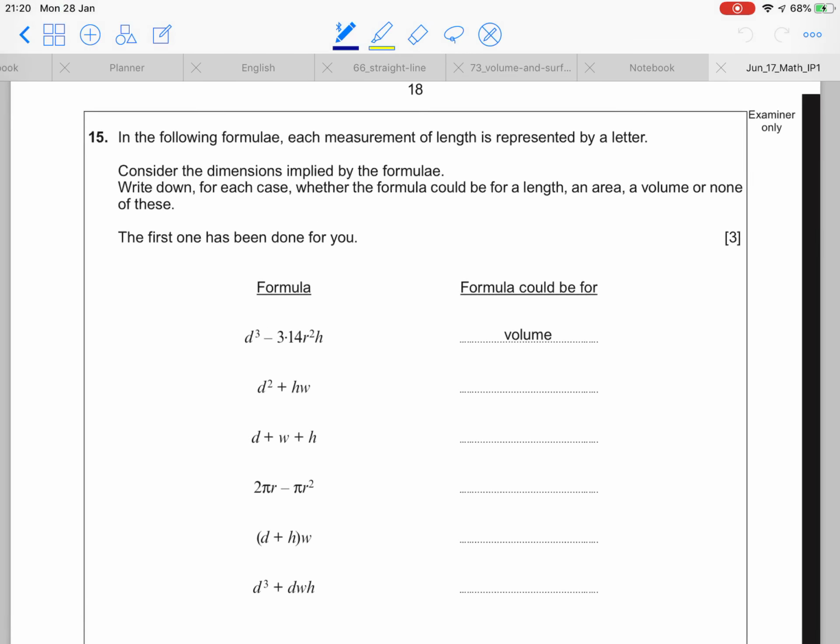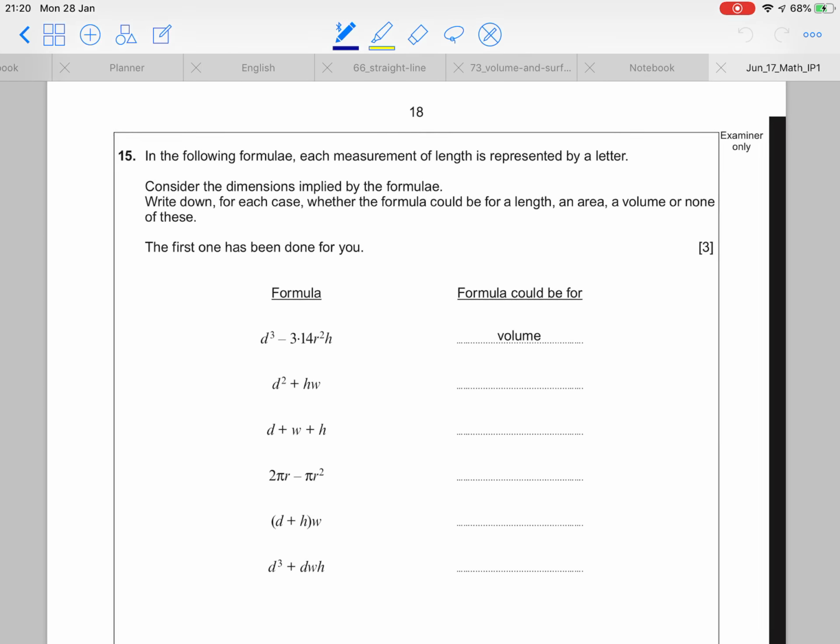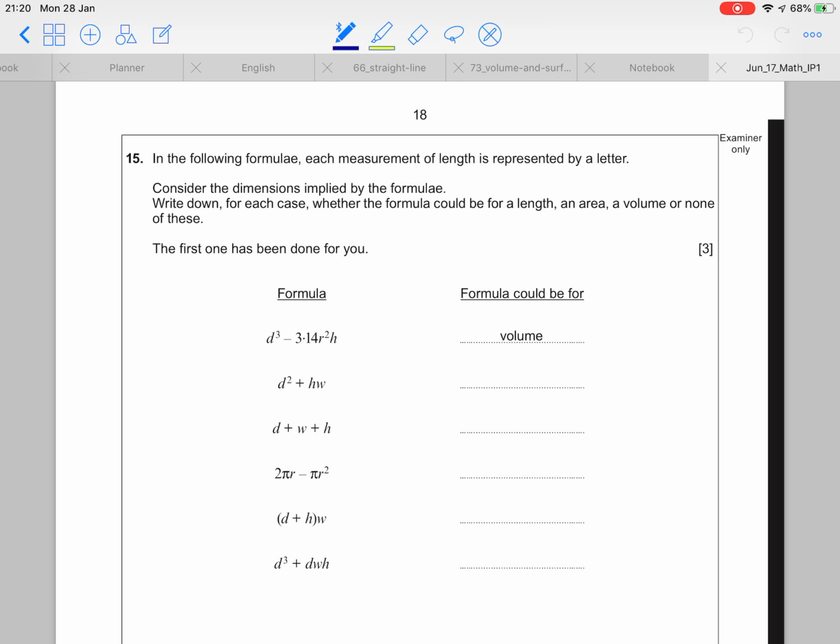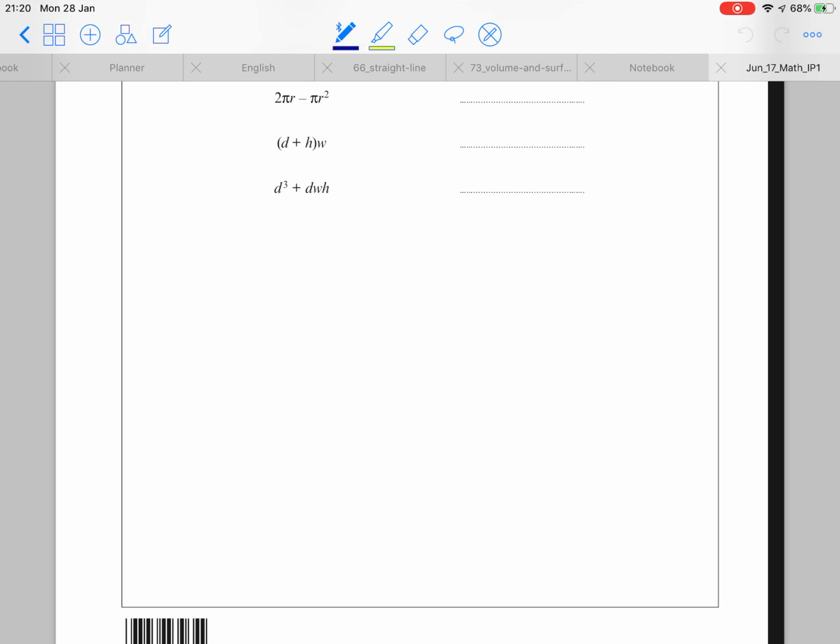Question 15, dimensions. Now we're looking for 3 different scenarios when we come across dimension questions, and I'm going to make a note down here for you on the bottom. 1 dimension, or 1 direction, as you might want to think of it, is a length formula. A length formula will have 1 letter in each of its parts. So it may be made up of more than 1 part. So it might be 5D plus 4E, but you will only have 1 letter in each part of the formula.